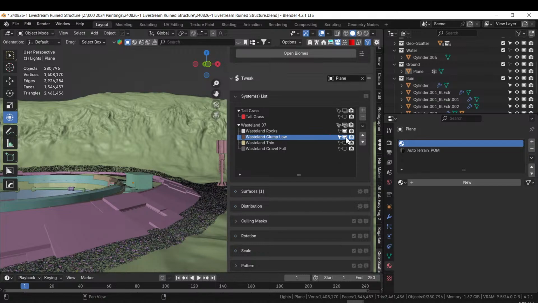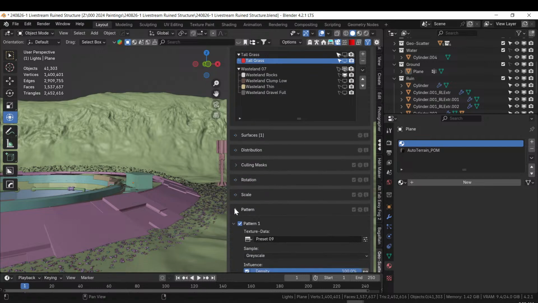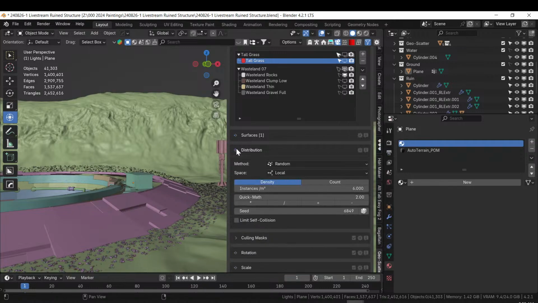Yeah, yep, that's good. And I don't need more than that. I can turn them off right now. The rocks I kind of like to leave on because it just shows you something, but I don't need all that stuff. Tall grass. We need to come back in here and adjust the pattern to 25, which is kind of our go-to. And distribution, instances, I'm going to go with, again, 25, which is a little less thick than sometimes we do, but I think it's fine.